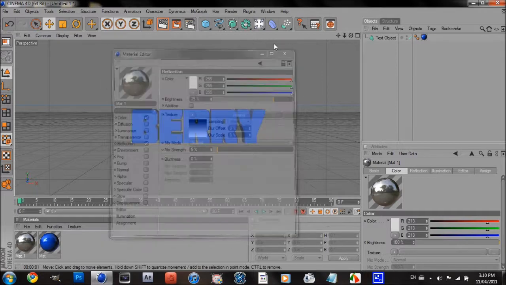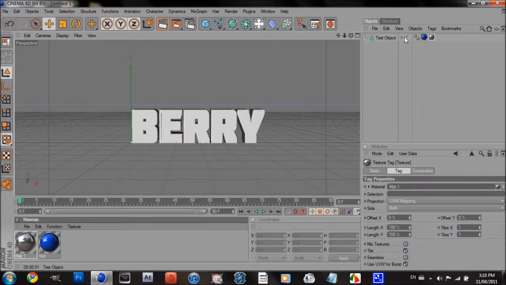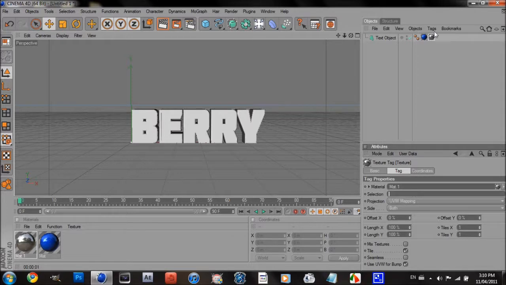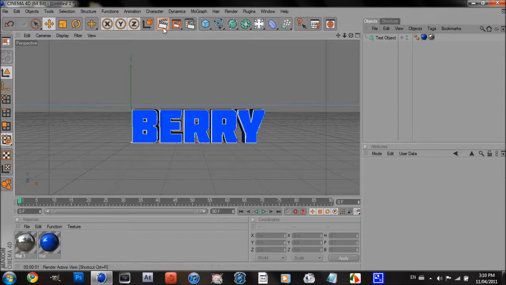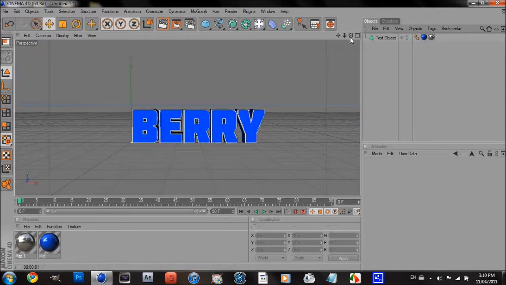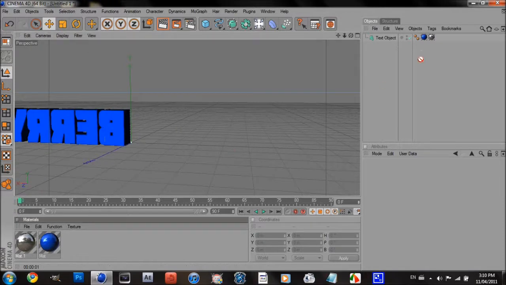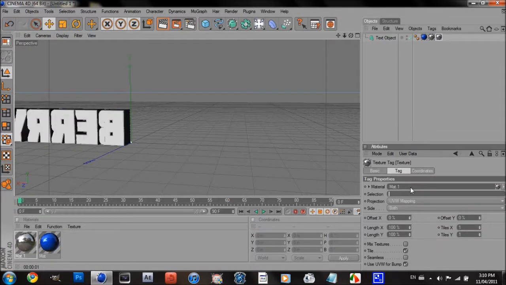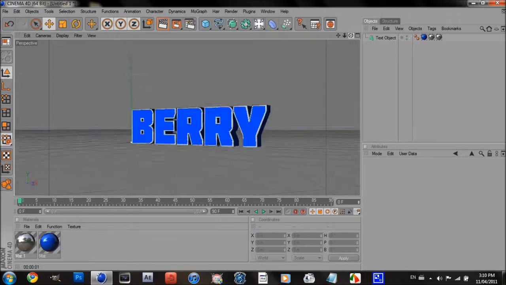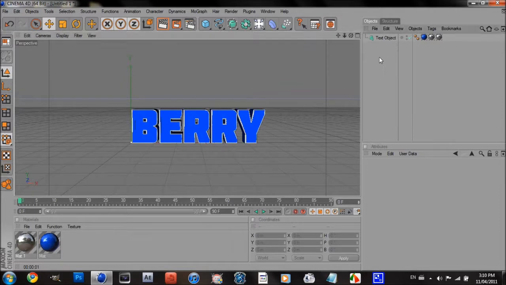Yeah, 5% is good. Now drag this onto the text again, but this time you're going to see these two materials here, and you want to click on this tag, and then make the selection R1. As you can see, it makes it just go on the rounded part of the text. Right now it's kind of dull and ugly because we don't have any lights in. And it won't show on the back, but if you want it to, just drag another material onto there. Go to selection and type in R2 instead of R1, and it'll go on the back as well. But we don't need it because we're not going to see the back, so it doesn't even really matter.